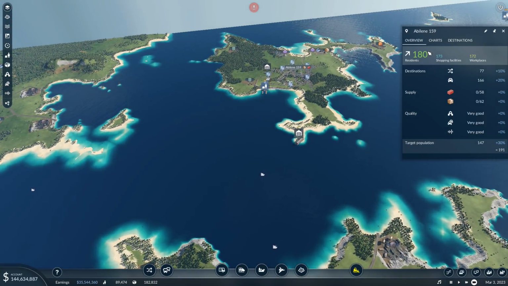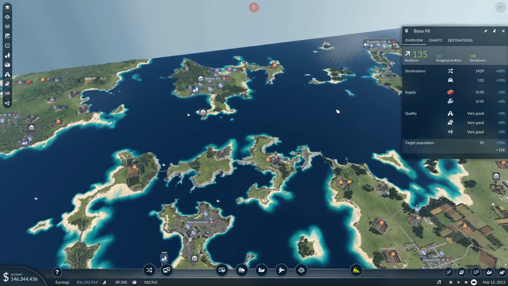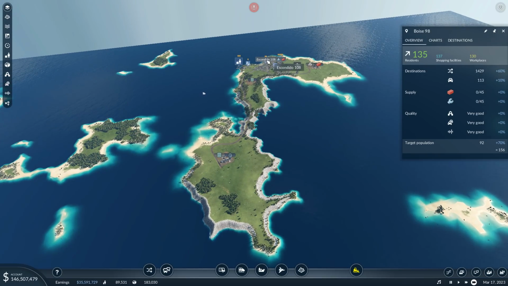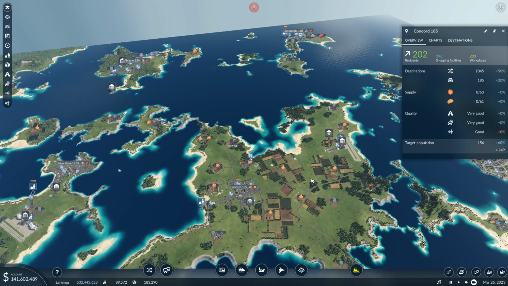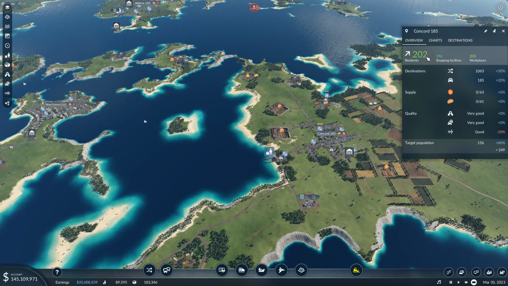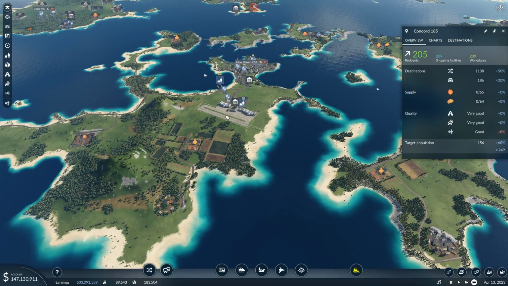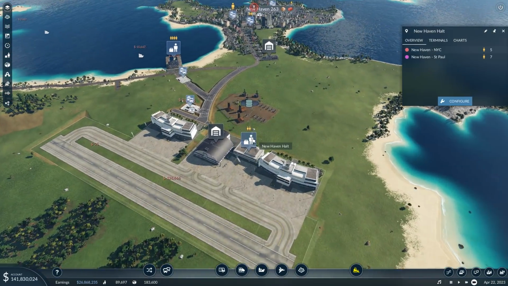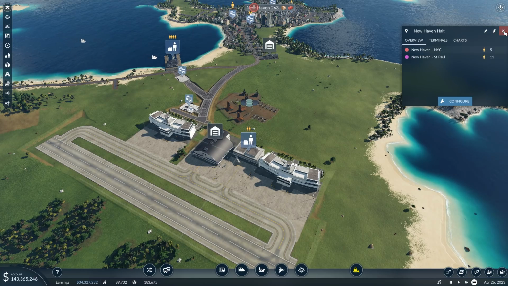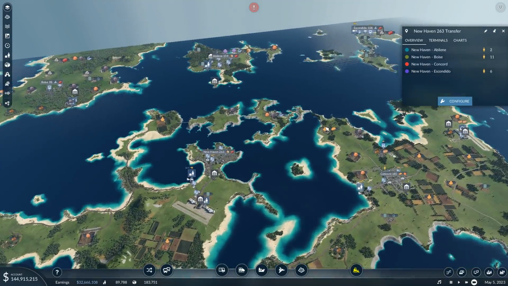Abilene, 159 previous, 180 currently. Boise, 98 previous, 135 currently. Escondido, 108, 147. Concord grew by about 20, 185 to 202, and is projected to go all the way to 249. And New Haven started out at 263 and now has 320, and even has a couple of people waiting for the planes.